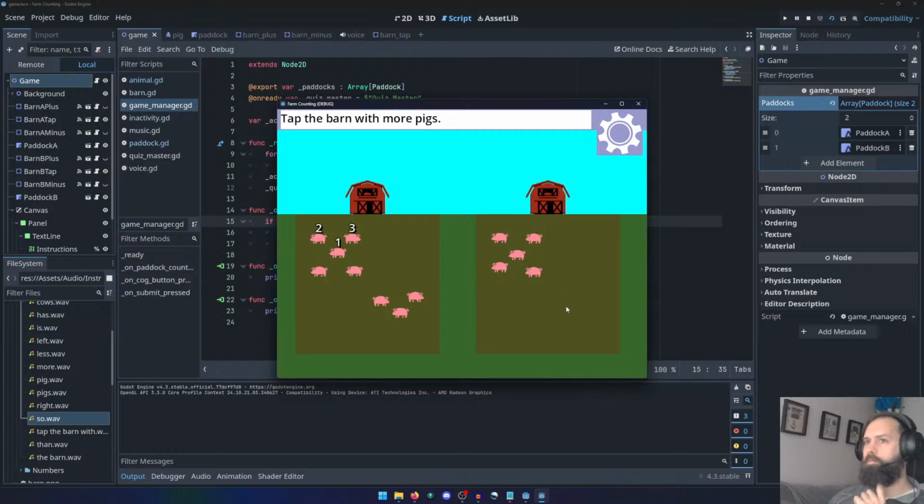The barn on the left has 8 pigs, and the barn on the right has 5 pigs. 8 is more than 5, so tap the barn with more pigs.